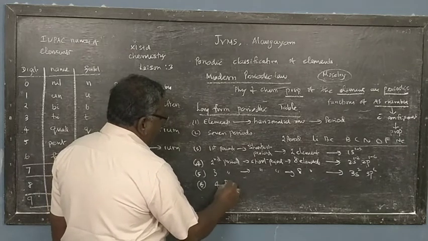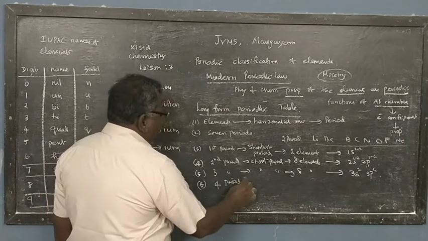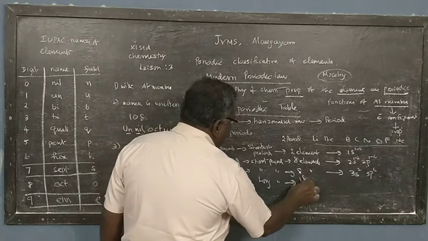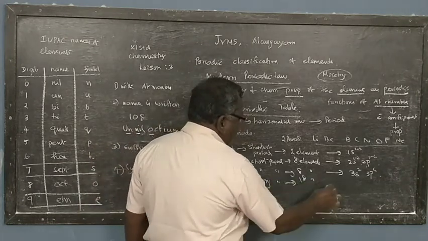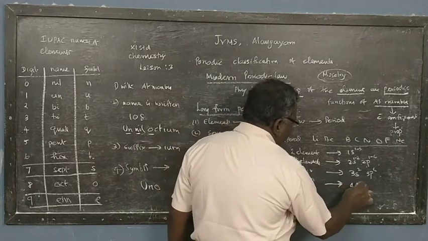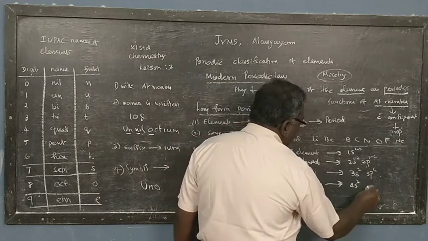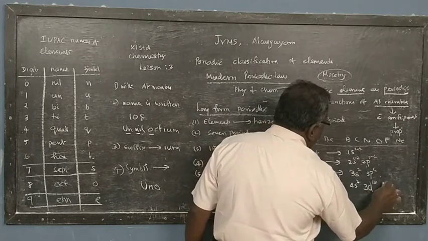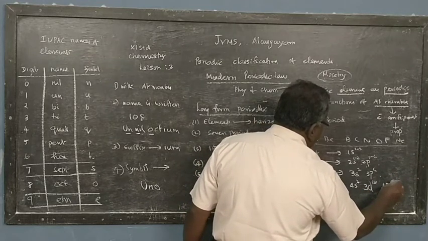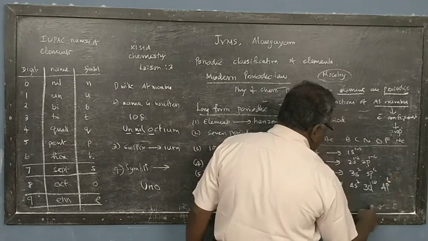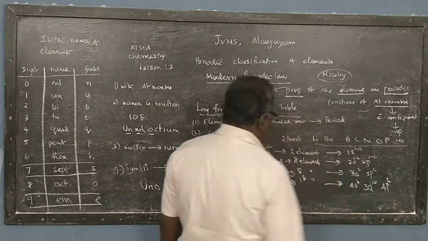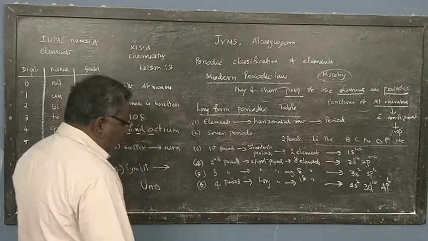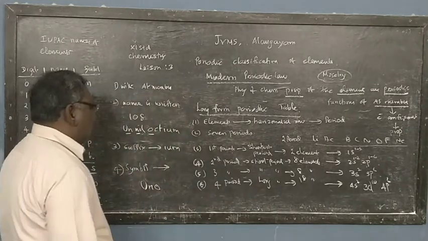The fourth period is called a long period. It has 18 elements. In this, 4s2 is filled, then 3d is filled with 10, and 4p is filled with 6. So 10 plus 2 is 12, 12 plus 6 is 18. So this is absolutely going according to the Aufbau principle.